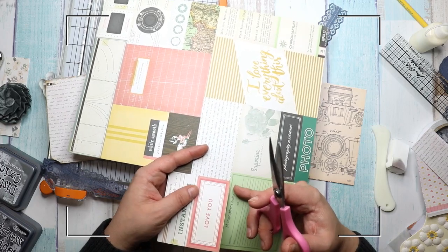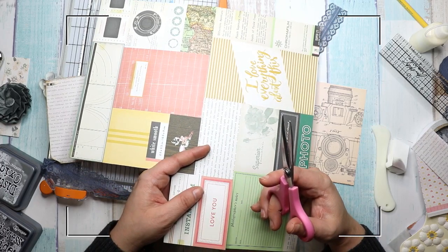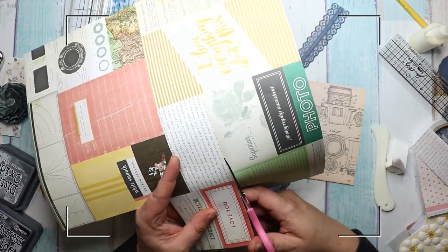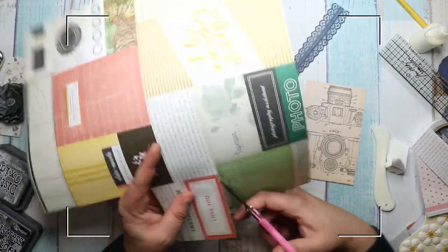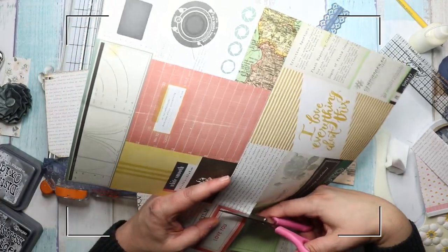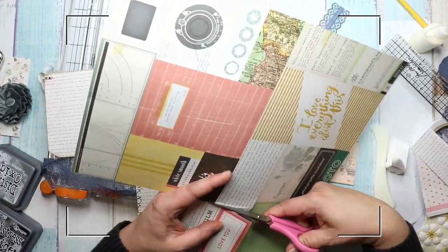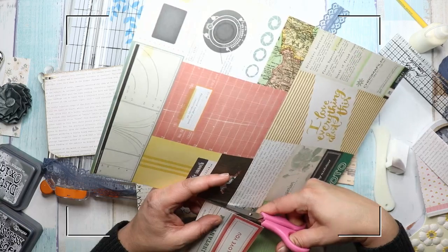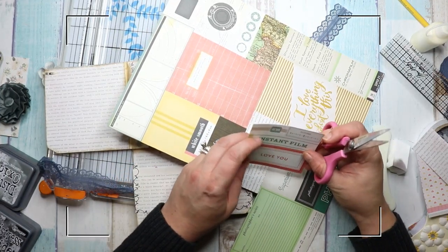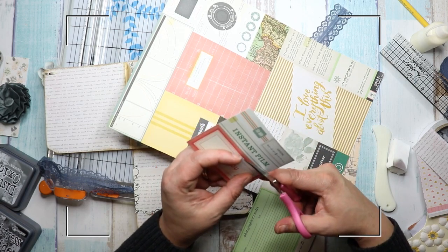Yeah, you will learn not to hoard. That's the whole thing. I said, I don't need to buy any more paper. Unless it's something like, I bought some 6x6 just because I've gotten into layering and ephemera, but I don't want to buy any more 12x12s. And I don't have a problem using paper anymore.